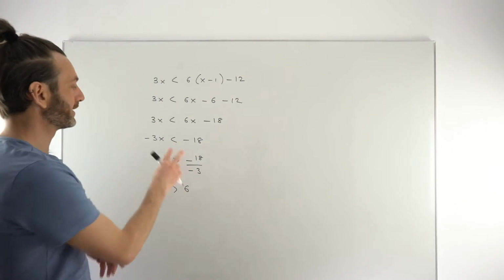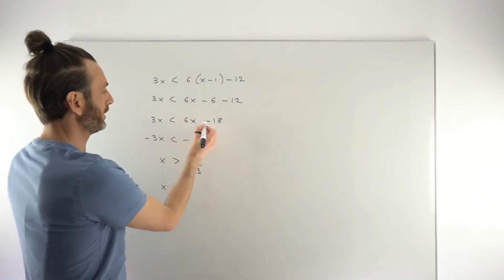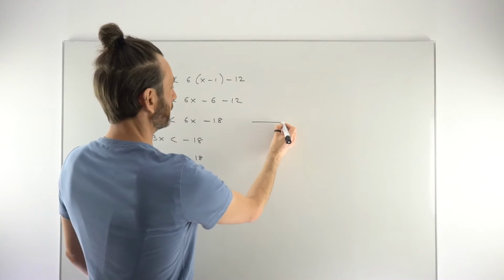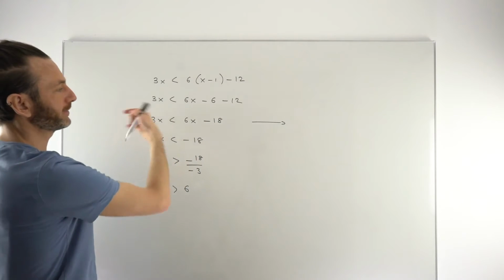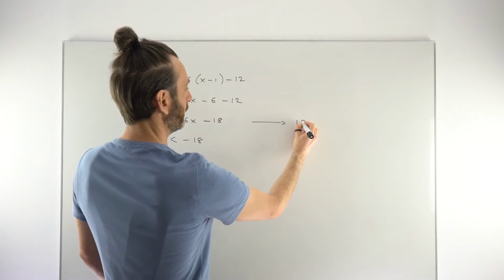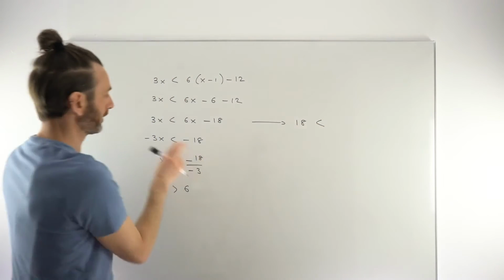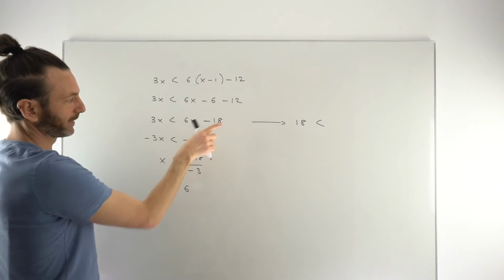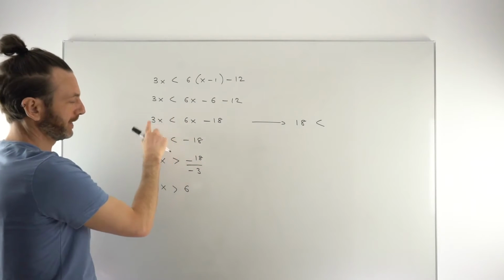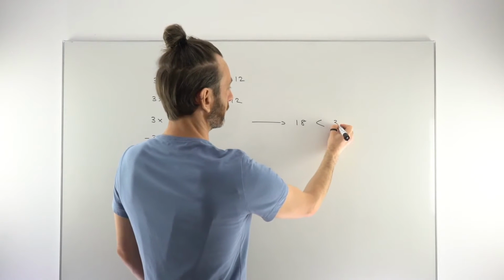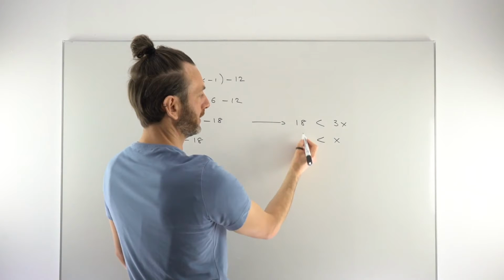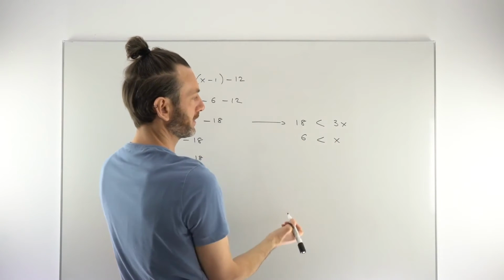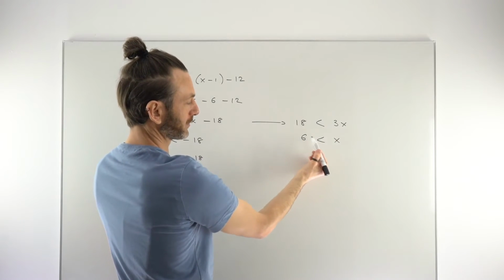You can avoid this scenario because at this stage here, I could have chosen to take an alternative route. I could have taken the 18, the minus 18, and put it on the left-hand side, which would then become a plus 18. And I could have taken my 3x and moved it to that side, which would then be 6x minus 3x to give me a 3x over there. And if I then solve it from here, I would have an x on that side. 18 divided by 3 is 6, like this. And I've got x is greater than 6.